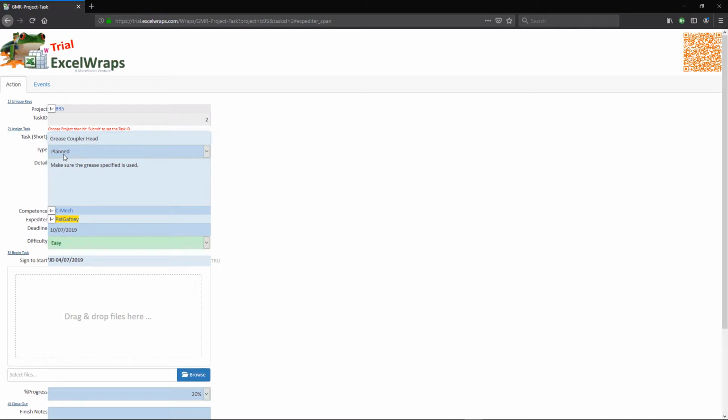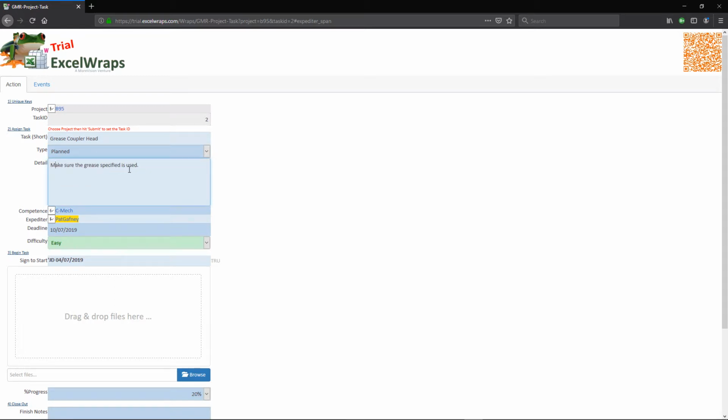We can say whether this is planned work, so it's covered by the budget, or whether it's arising work, something we've discovered on the job and we need to track. The difference between arising work and additional arising work is that arising work is something that might possibly have happened and might possibly have been thought about and planned. Additional arising is something that has come from nowhere and we've got no plan to deal with this issue.